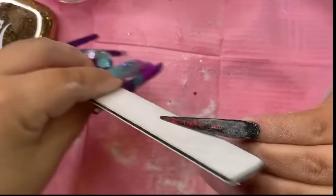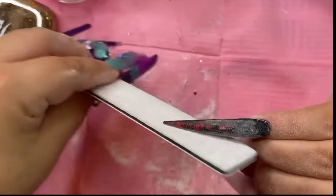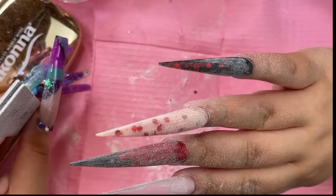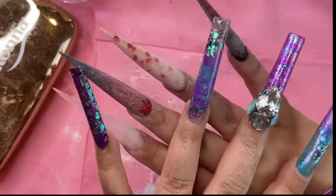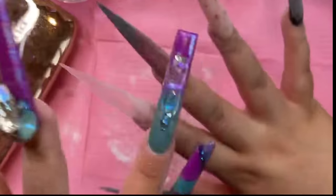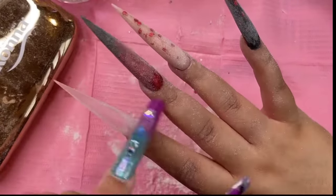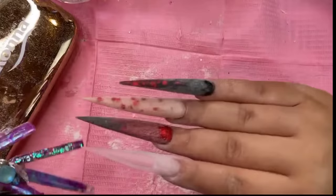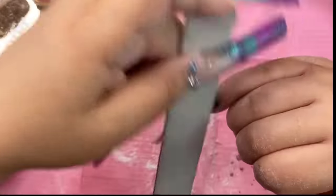Filing is my favorite part, but so stressful. I love and I hate filing. I just ordered yesterday and how there are 3XL. I need that too. No, no, Lori. So what I did, I didn't remove my nail tips. I just cut this one off and this one, and the rest I shaped them into stilettos. So the 3XL ones are not here yet. I just reshaped my nails.